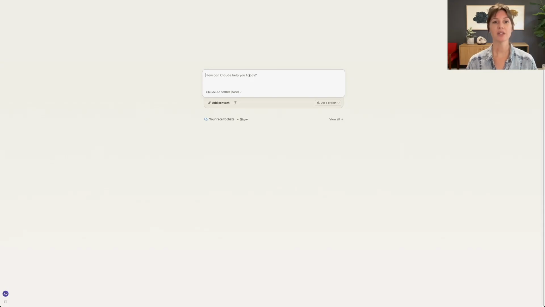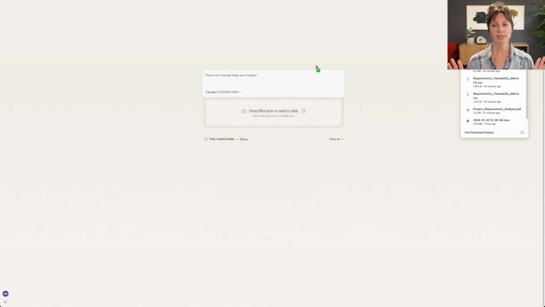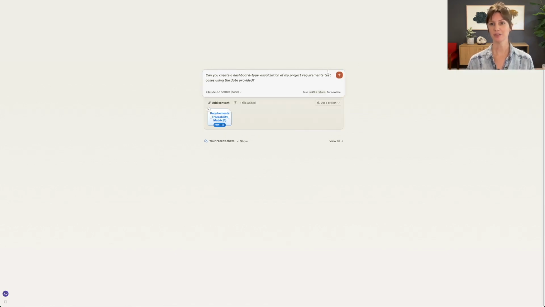So we're going to move to Claude for this one because it has a new feature called Artifacts, which we're going to use, which allows Claude to be able to share standalone content in a dedicated window separate from the main conversation. And this allows you to easily view, copy, and work with the artifact content. So let's take our spreadsheet and see what Claude can do for us.